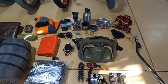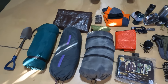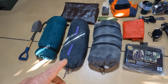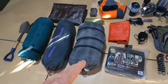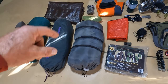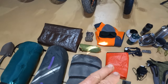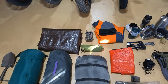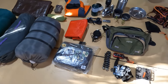So this is everything that I carried on this last trip, just to give you a sense of what this trailer can carry. I've got a shovel, a sleeping pad, my tent. This isn't a very small tent by any means. This huge cold weather sleeping bag. If I was going out in warmer weather, I could take a sleeper that was half that size. Ground claws, extra clothes. I take this trail camera here and set it up on my camp just so that if any wildlife wanders through during the night while I'm sleeping, we'll get that on film.